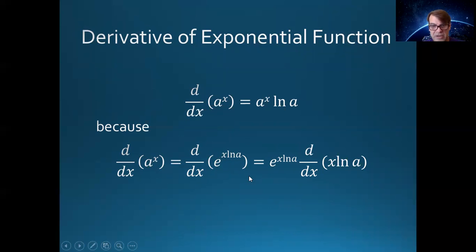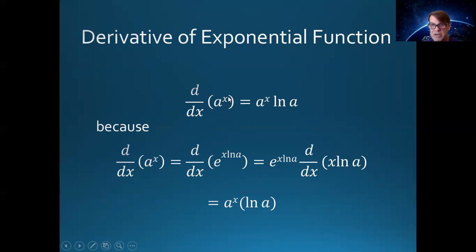And so once I've done this, I know how to take the derivative from previous videos that are asterisked. This e to the natural logarithm a pulls out of the front, and then I just take the derivative of the exponent. Well, x is the variable here, and the natural logarithm of a is a constant. So basically, it becomes this again. Once we cancel out e and the natural logarithm, we're left with a to the x again, and then x becomes 1 when you take the derivative of it, and you're just left with a to the x times the natural logarithm of a.